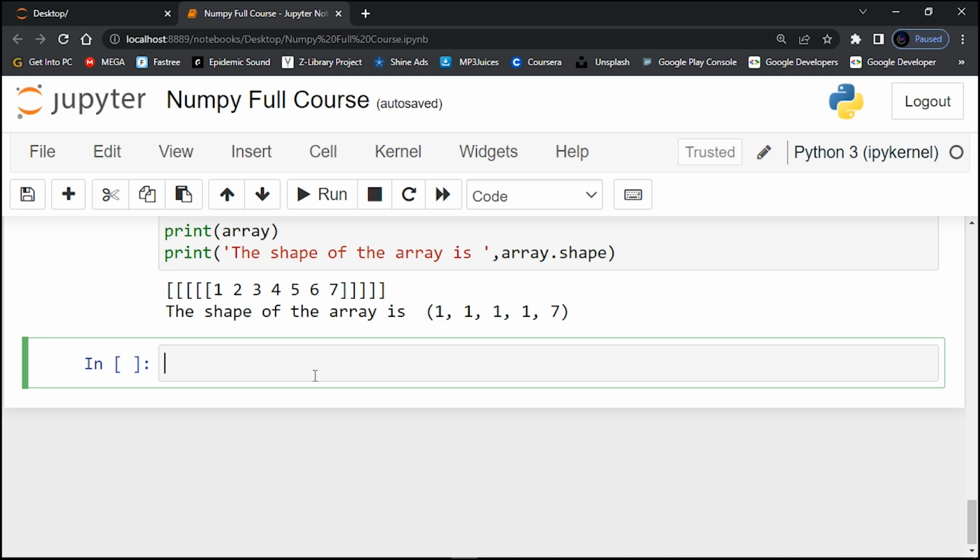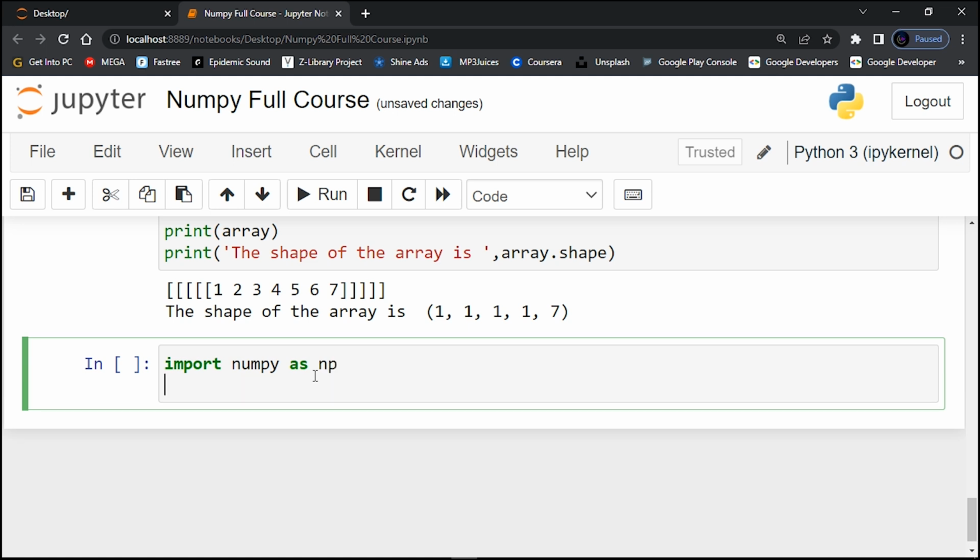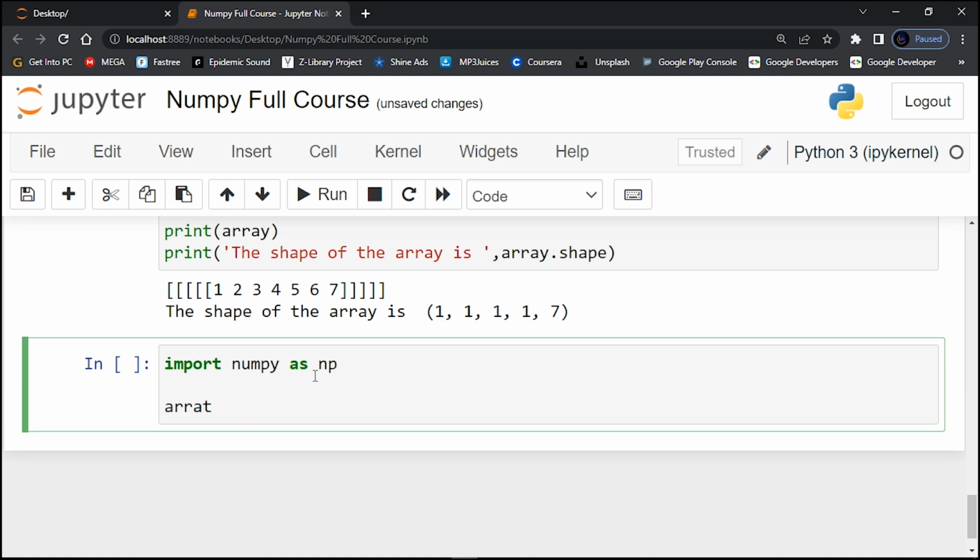So first of all, guys, when working with NumPy arrays, you have to import the module itself. NumPy with an alias np, then our array object. Remember, guys, let me try to use something else.